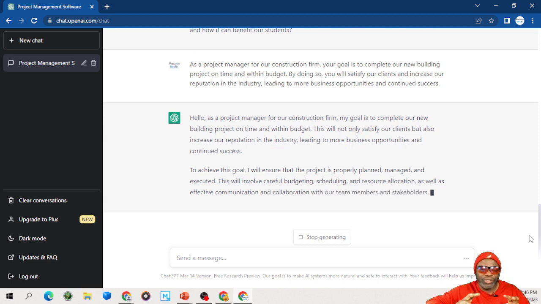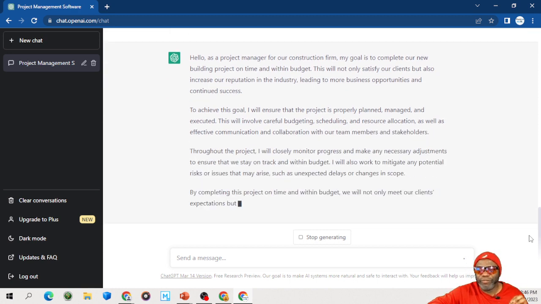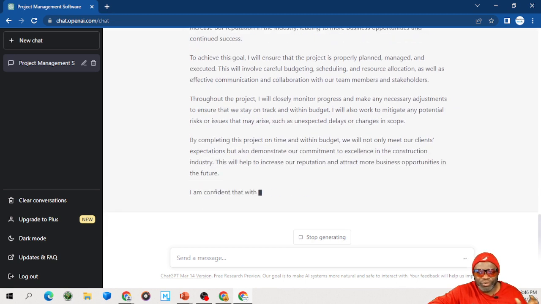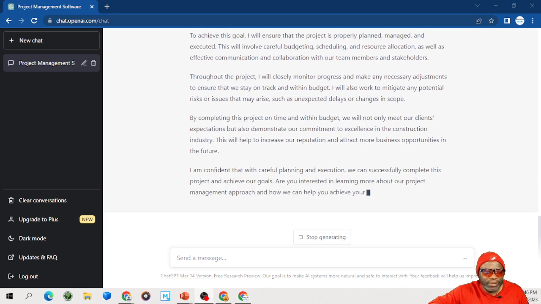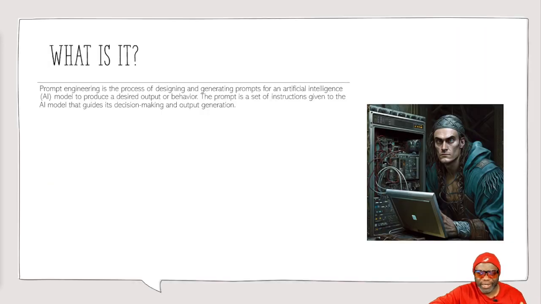Now you need to take this role, goal, benefit model and internalize it, so that when you're given prompts, you make the prompts as robust as can be. But great prompts are not just about knowing the RGB model. You have to be dynamic in your prompts. And there are different types of prompts. There are two types of prompts. You can have direct prompts. You could prompt by example. But I'm not going into any of that today because you can get that elsewhere. Let me give you a more robust understanding of prompt engineering before we go to the next section.